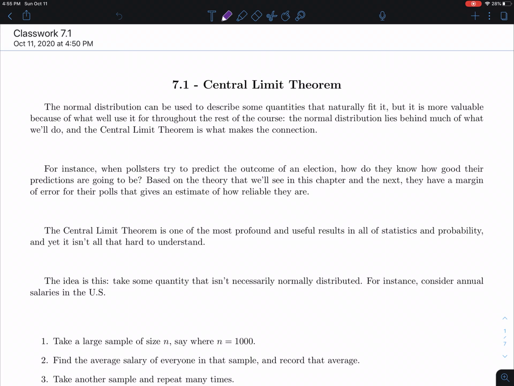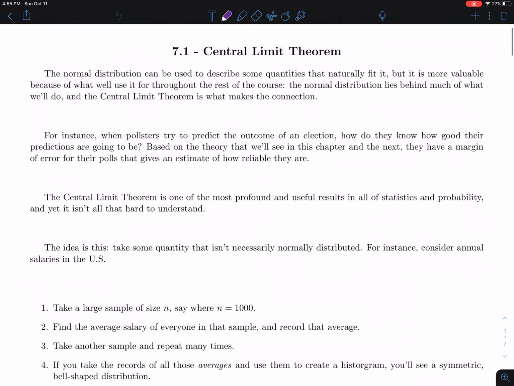So even if we have data that isn't normally distributed to begin with, the idea with the central limit theorem is that if you take a large enough sample, and then take the means of all those different samples and combine those means together, those means from all these different samples actually turn out to be a normal curve. So what we're doing is taking the means of a bunch of samples, and that's what gives us this nice normal curve. We don't necessarily have to do that to be able to solve these types of problems, but that's the neat part.